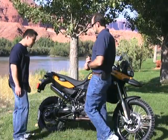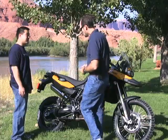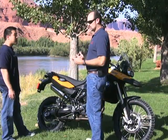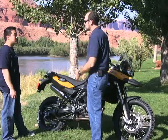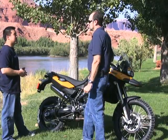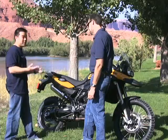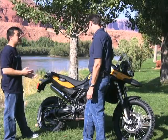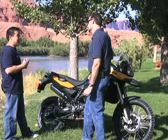We have a dual-sided swing arm as opposed to a single-sided swing arm. Exactly. We're running a chain, which is another thing that says to me, hey, we want off-road performance. Exactly. Can you tell us if there's any other reason, or was that particular? It was really for the off-road performance of the vehicle. And also, if you notice, we have a wet multi-plate clutch. Yes. Again, for the off-road ability. Because when you're going through some slow terrain, maybe you want to slip it a little bit, it manages the heat much better, and it just lasts a little bit longer as well.